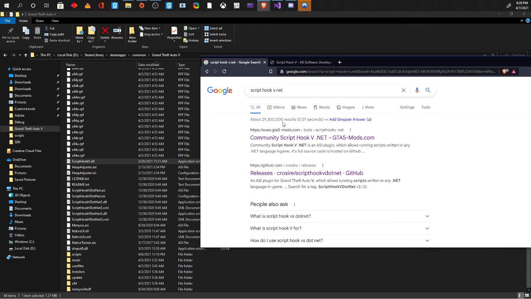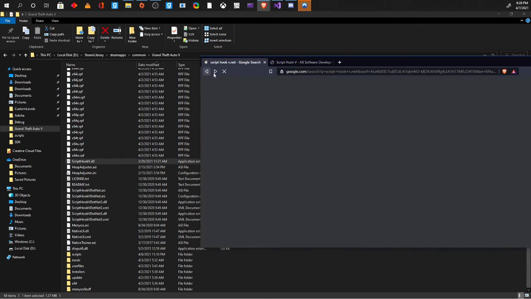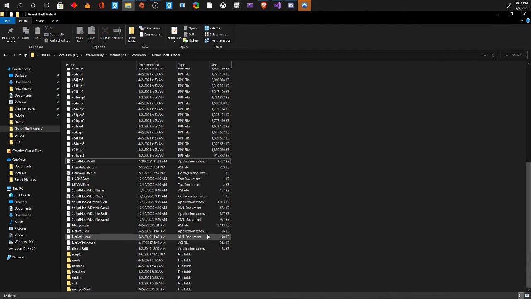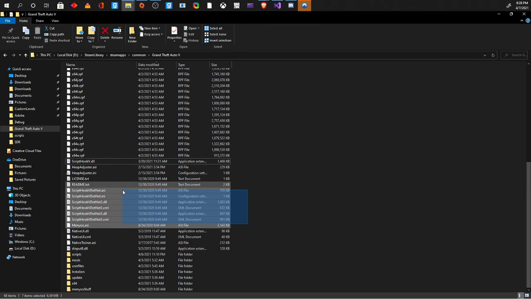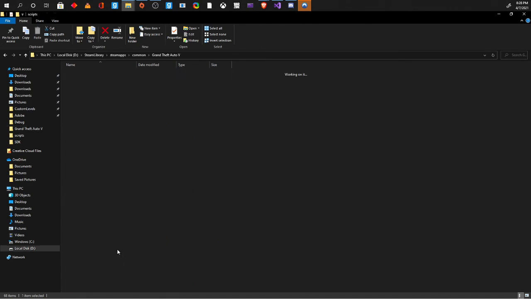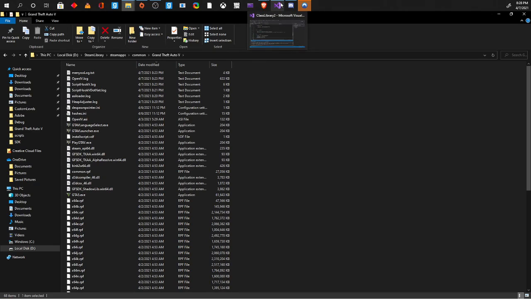Next, you're going to need scripthookv.net, which you're going to come here. I think it's going to link you to the GitHub page, so it's going to take you here. You're going to download this, and then you're literally just going to drag all three of the files, so .net, .asi, and then these three, into your root game folder as well. And you're going to want to make a scripts folder like this. This is not going to be in here. This is something I was working on earlier. And that's how you install it into your GTA.